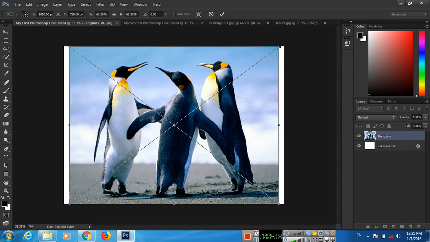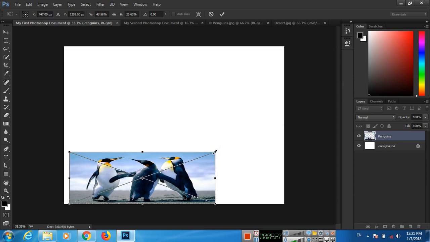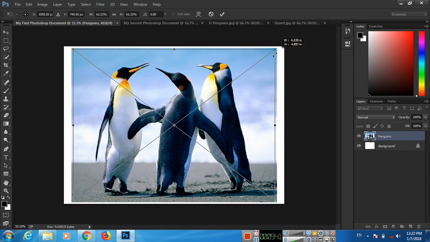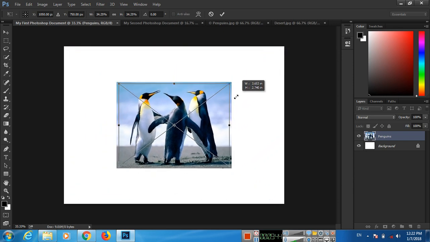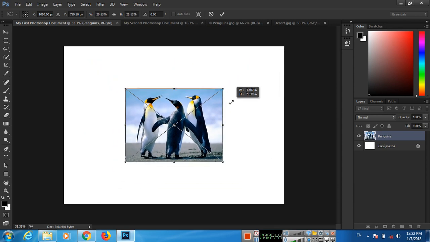So see, if I change it without pressing any key, it will change, but it is not changing proportionally. So I will use Ctrl Z for undo, and now you can press and hold Alt plus Shift on your keyboard, Alt plus Shift, remember, and then if you resize this image from any anchor point, you can see it will change proportionally.